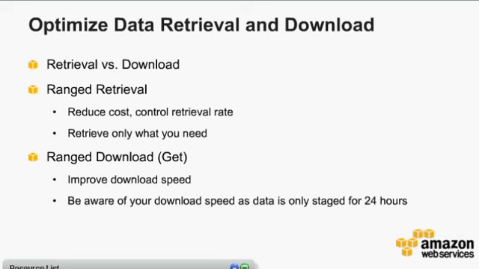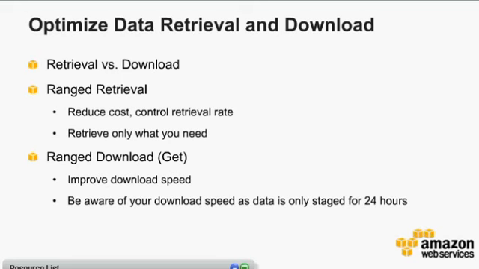In terms of retrieval, Glacier offers a capability called range retrieval. What is range retrieval? If you are retrieving a large object, you can retrieve parts of the object and reduce cost. For example, if I have a 4 gigabyte object that is a collection of log files, if there is a way for you to identify which one of the log files that you are looking for, and if there's a way to index into this file, then you can just retrieve that single file without having to retrieve the entire file. This can be big cost savings for you.